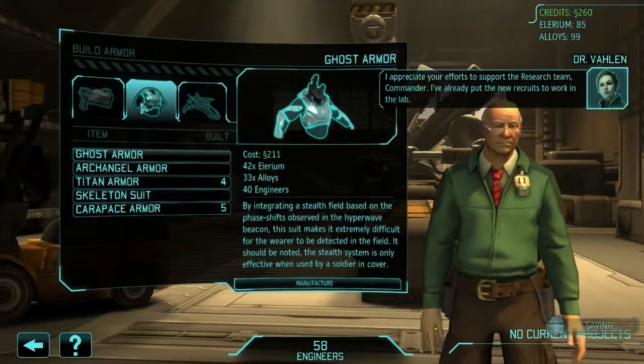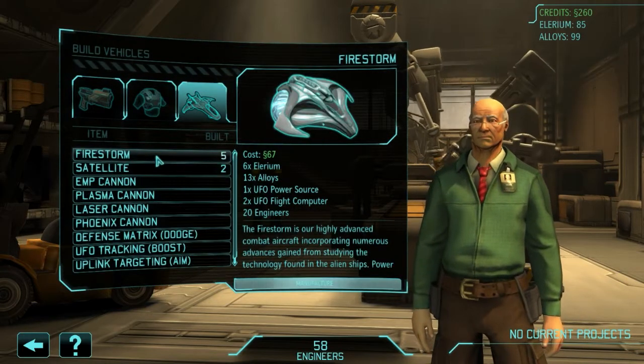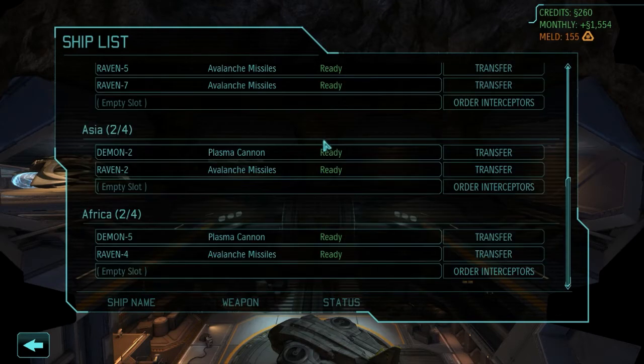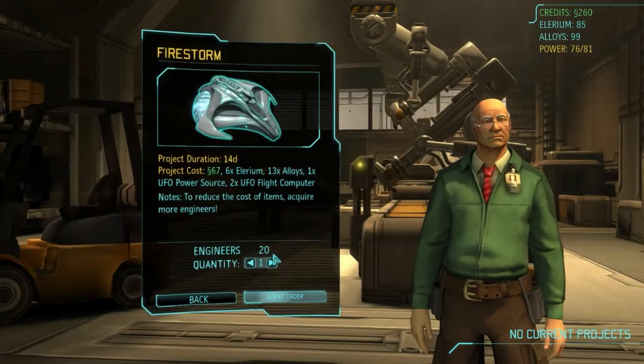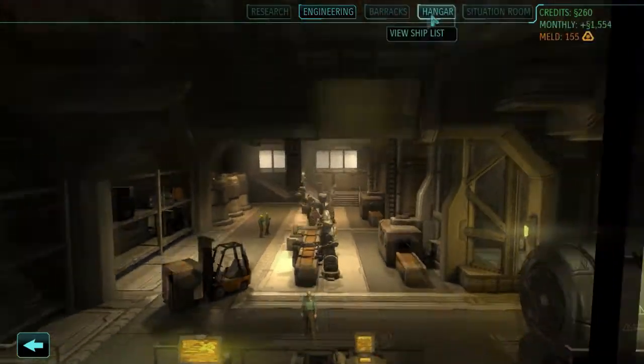Yes, to support the research. We can buy a ghost armor now, or we can buy some more firestorms. We have 5 now. I would like to have 10. The ghost armor is not that important, and we won't have our snipers back before we get our new cash flow. So I think the thingamajiggers are more important. How much can I buy? How many can I buy? I could buy 3, if I had enough room.